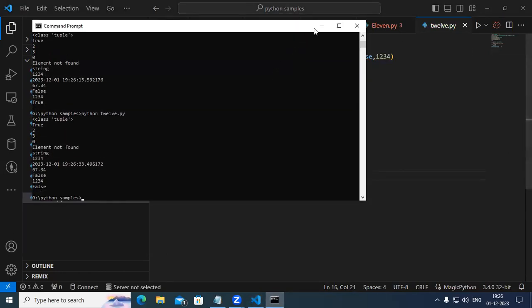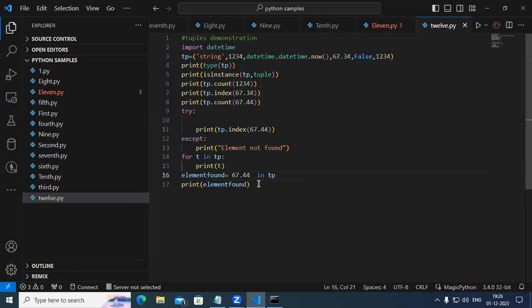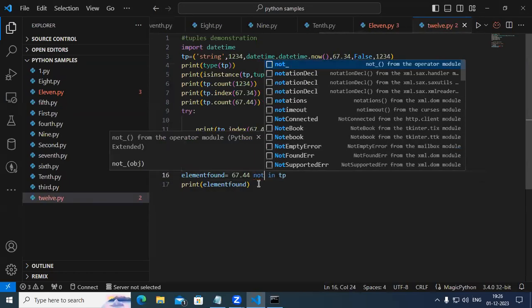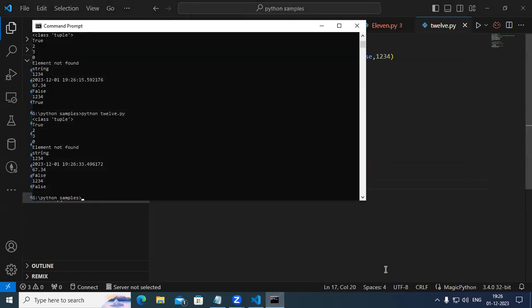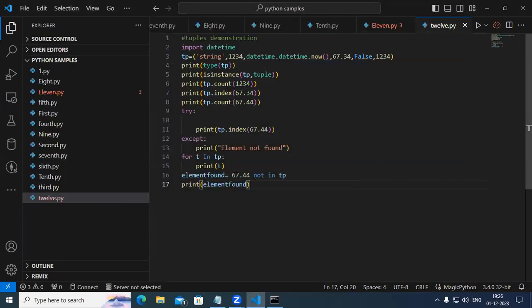But when you go with not in, whenever it is not part of the tuple, that returns a true value. So see here, it's going to give us a true value this time. I'm using not in in this case. Okay, so like this, we are using in and not in.